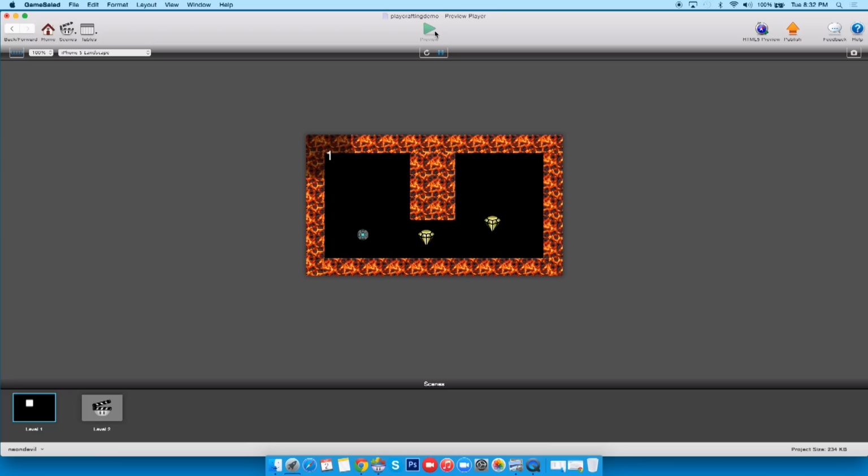So now, right there, it changes. So now we have pretty much a completed game. We have a way to win, we have a way to lose, we have an objective, and we have a way to constantly iterate levels. So you could just build a million of these.